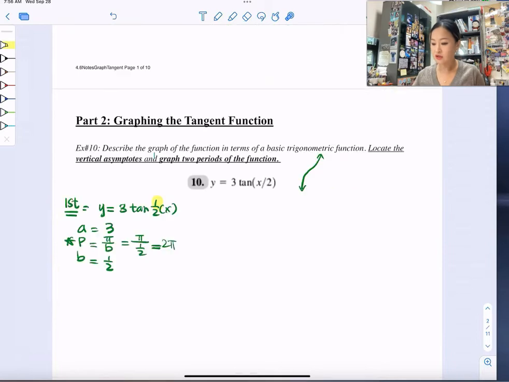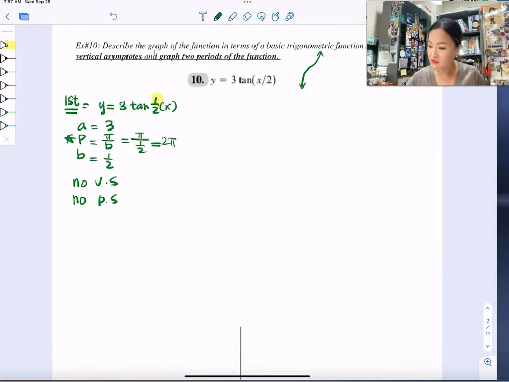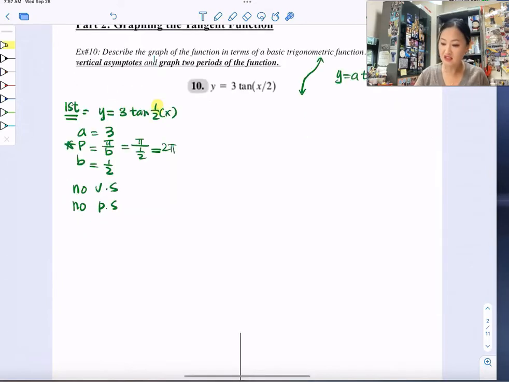All right, so let's continue. Up, peanut butter. And let's go ahead and finish everything else. It has no vertical shift, no phase shift. We're going to start basic, you know? And you can tell that because in this graph that's presented to you, none of that exists. Okay, that's the first step. So I'm going to put a little line here.